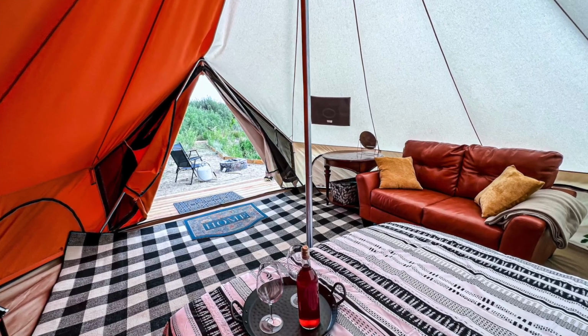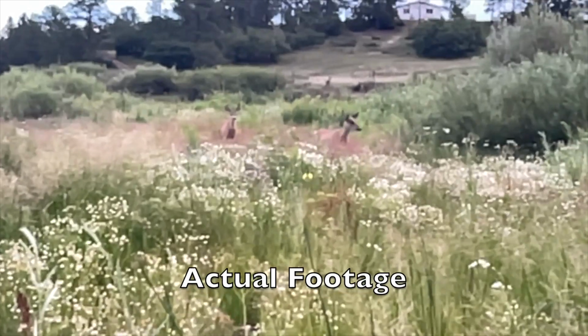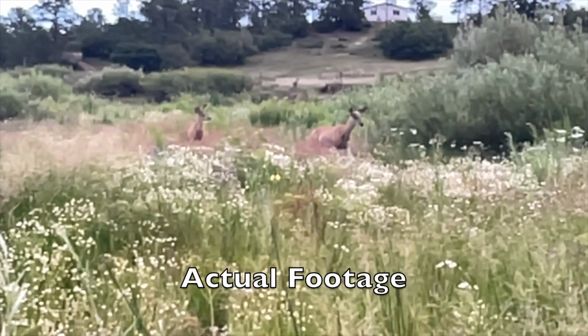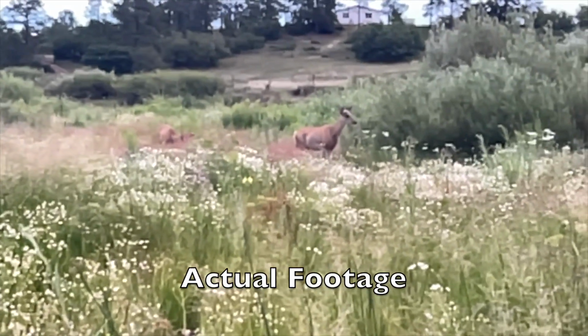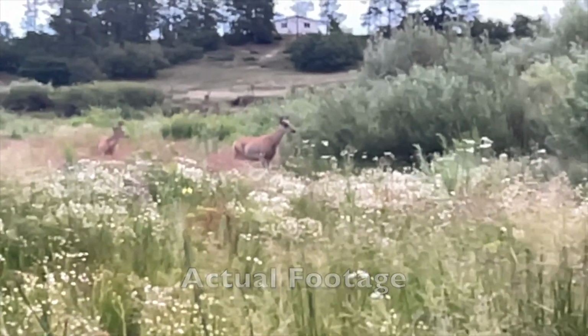These are really nice stays. Ducks and geese flying over constantly, and you'll have deer walk right through there. I've got some videos on the Monument Glamping site of me sitting down here with my coffee, just having a deer almost walk up to me. This is the first of 3 bell tents that I have going on. The other 2 are not put up, but I'm going to just show you where the pads are. Let's keep walking.